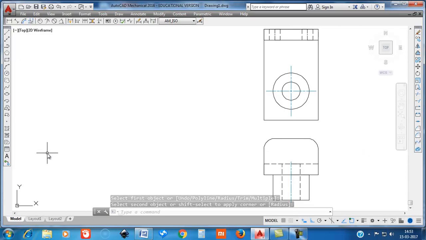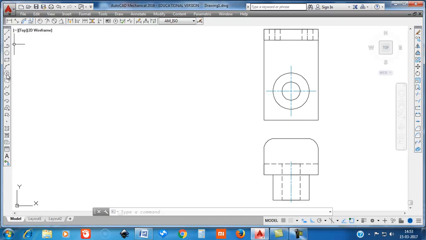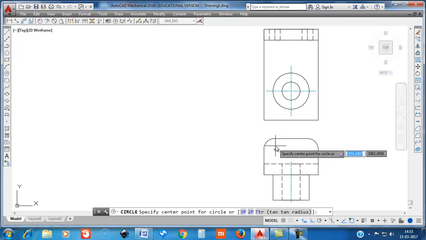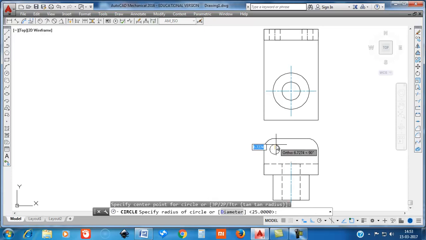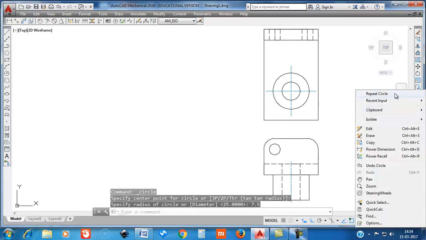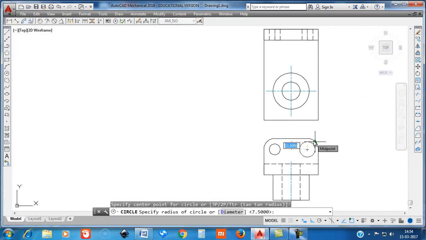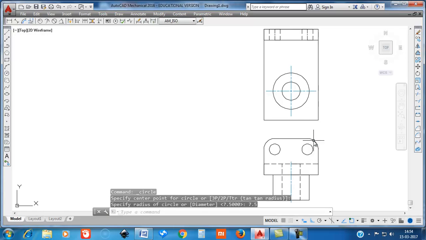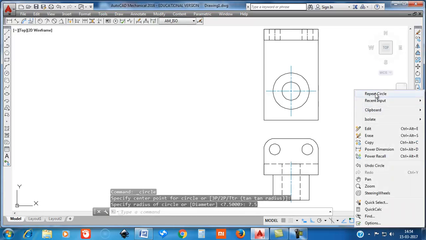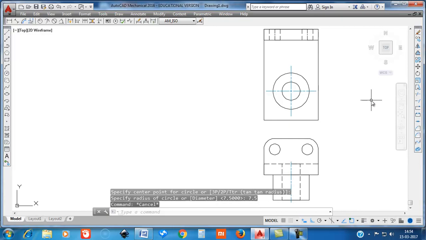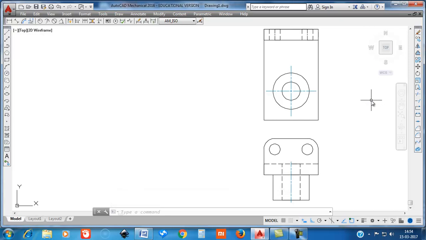Okay, so those are the two arcs. Now we have to draw the circles to represent holes. Center will be center of this, and radius is 7.5. Repeat circle, center of this is this, 7.5 radius. So that is the top view. Top view is completed. Now I have to draw the side view.